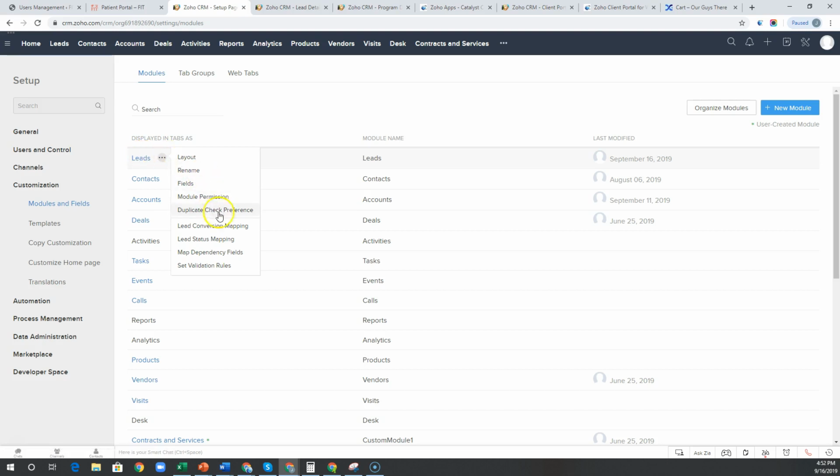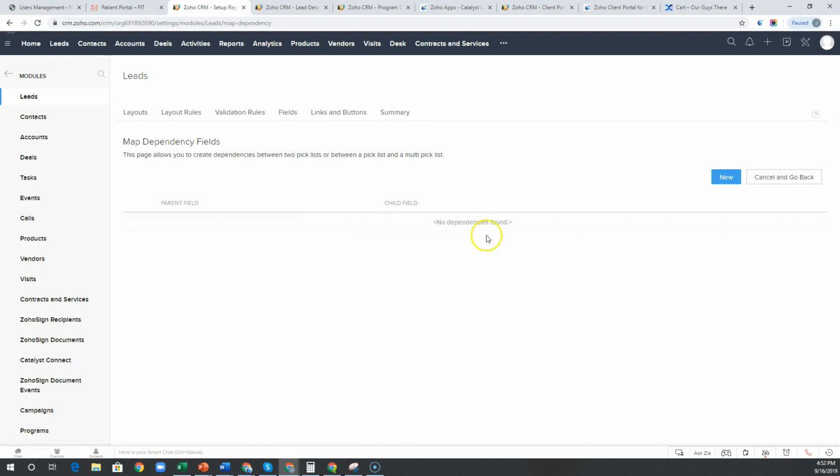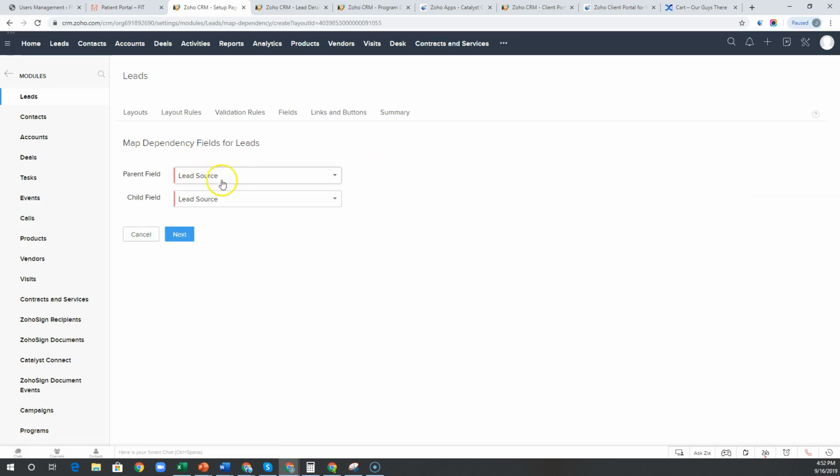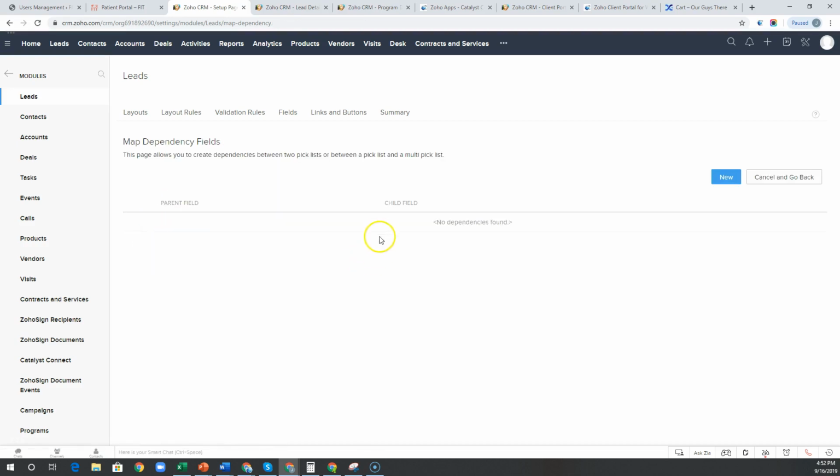Another useful tip is mapping dependency fields. So if you have a user that you want to refine your intake process for leads, and you want them to be able to have a drop down for the list of states and then another drop down for all of the cities within a state, you can create a dependency where the parent field would be the state. They'd first select the states, and the child field would be all of the cities within the state. That way it makes it very quick and easy for your users to select the appropriate city and state options and fill out that data consistently and more efficiently.